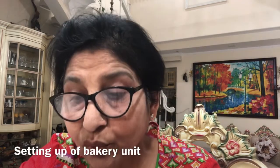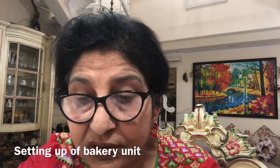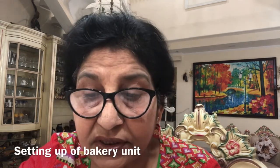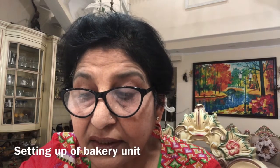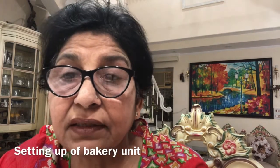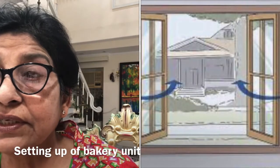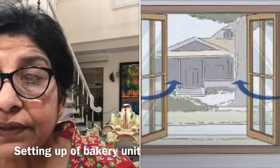A long and narrow room will provide greater efficiency. Wall work benches and center work benches are the work areas. The aisles between these two should be wide enough for proper movement. The area which we select should be well ventilated and airy, and it should have facilities for plumbing, gas fitting, electricity fitting, etc.